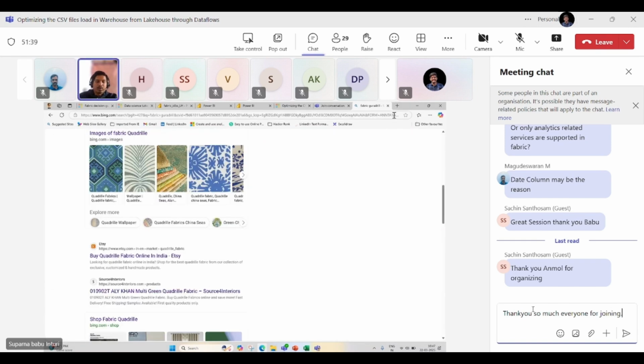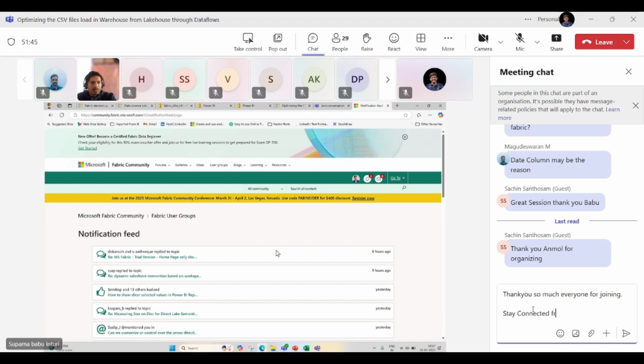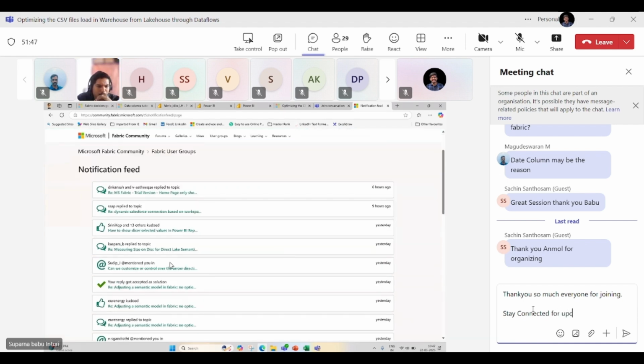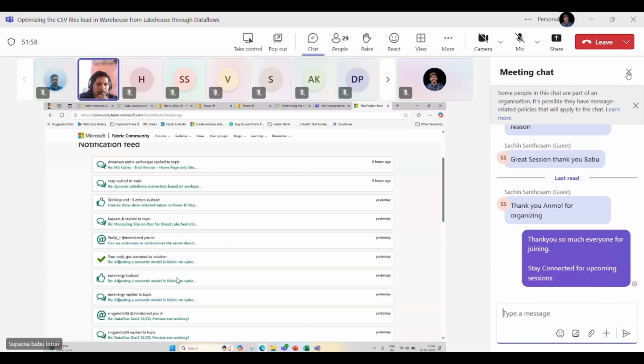Let me go to the community. There is a table format there. Just yesterday I answered a topic on this. Fabric trial version, adjusting the semantic model.